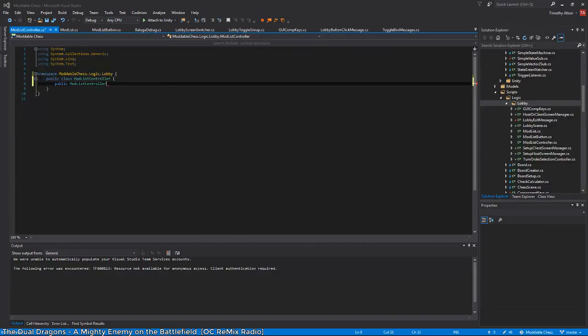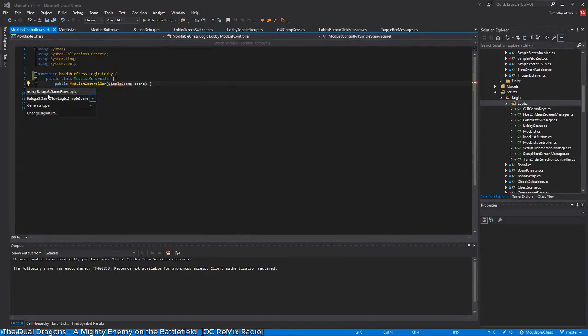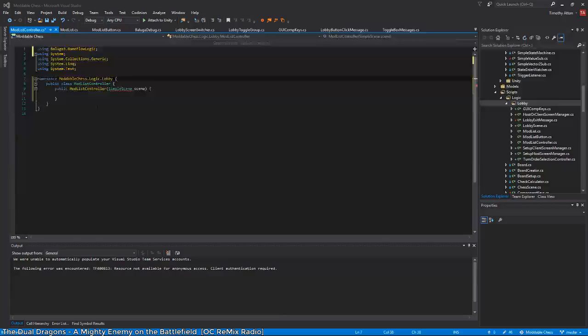So we'll need the scene so it can hook into the rest of the game. And then like we can go ahead and instantiate this mod list.